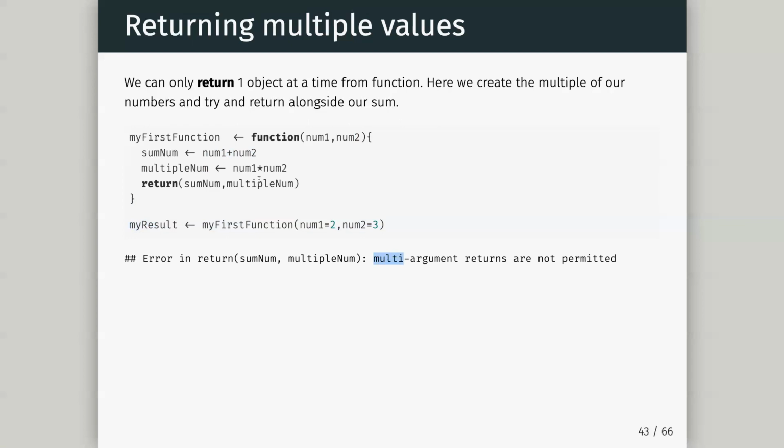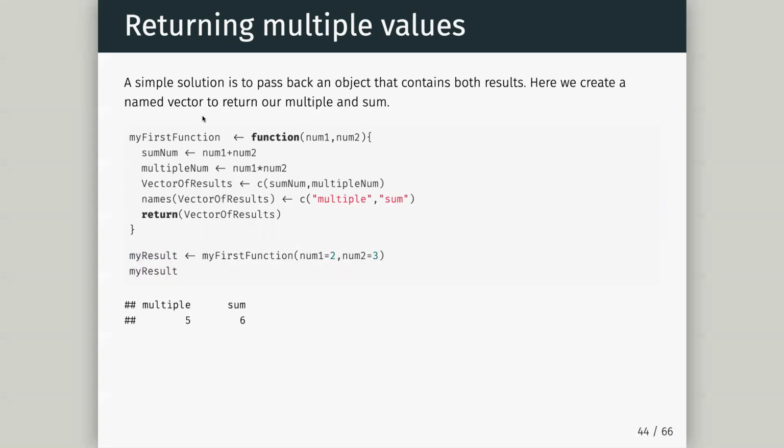Because actually, if you think about it logically, I am just assigning, this is the function I'm running, and I'm trying to return two objects to one object here, right? So it's just not going to work. What would it do with it? Okay. So when we run a function or when we create a function, we can only actually pass back one object at a time. Okay.